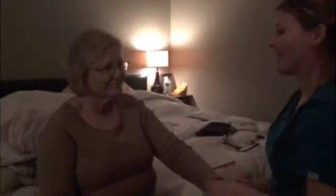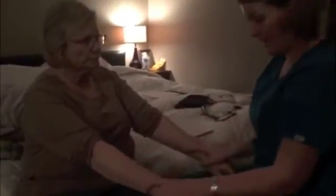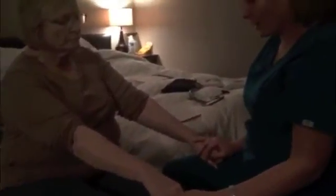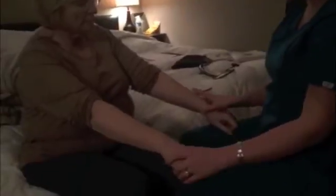Sorry. Alright, so next we're going to inspect the extremities. Again, she would be nude, so this would be easier, but right now we're going to pretend. You're going to inspect for color, which she's pale, but that's the way it always is. You expect hair growth on the arms, but especially in males on the legs. Are your legs showing? You can't really see anything. But especially on males, with people with poor circulation to their legs, you'll see that they don't have any hair growing on their legs, or they're really, really pale. And then you can also look for edema, and she doesn't have any.